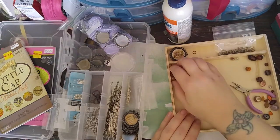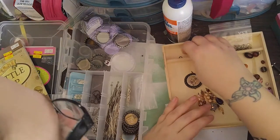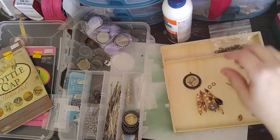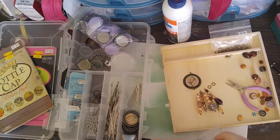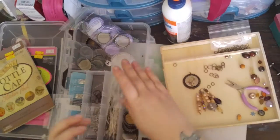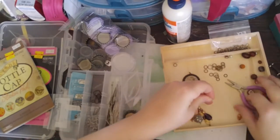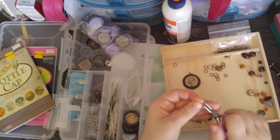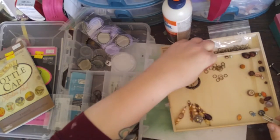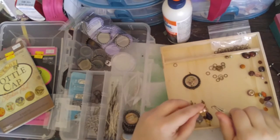We have all of our charms, or all of our beads. So our next step, or our last step, I should say, is to connect them all. All right, so we're just going to take some of our jump rings here, and we're going to start connecting. And I really like these ones. I think these are Tim Holtz ones. And there's a variety of colors. I like that.